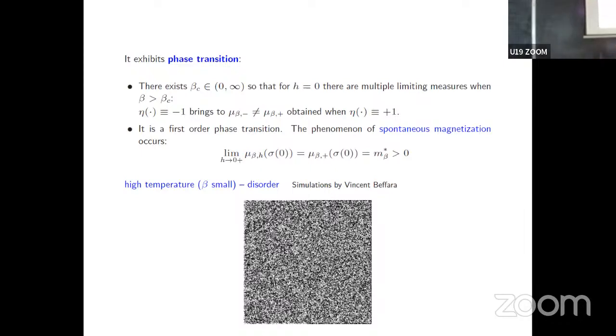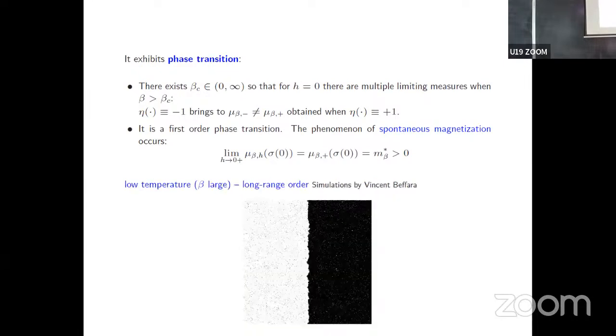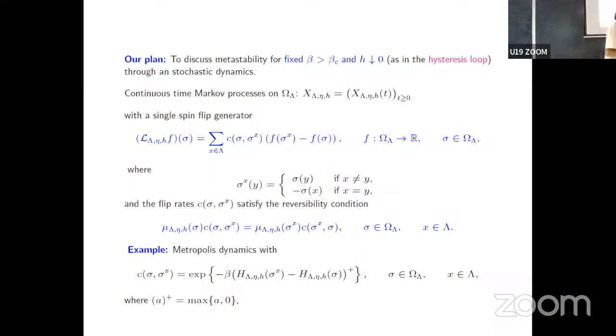So this was beta very small, that means high temperature. As you lower the temperature, you see that things get very different. And that's the phase transition. So because of that, this model is interesting. Well, we are dealing with dynamics. So we need to have a dynamics for this model. Well, the dynamics is something, as with Friedman Wenzel theory, that doesn't exist in nature, we invent. No, with stochastic dynamics, we invent to play with the stochastic process.